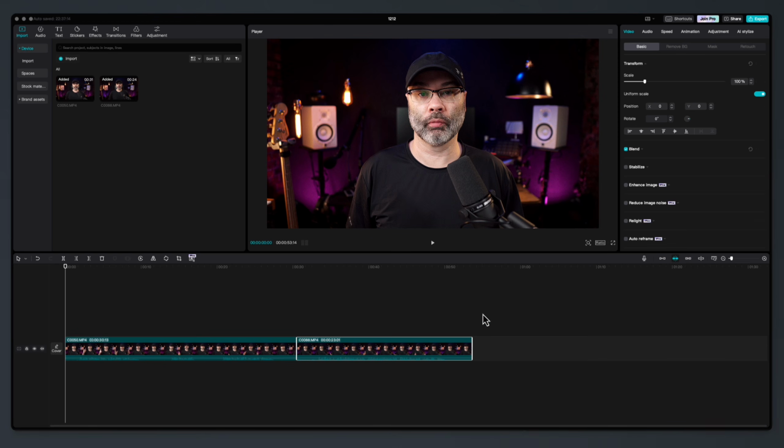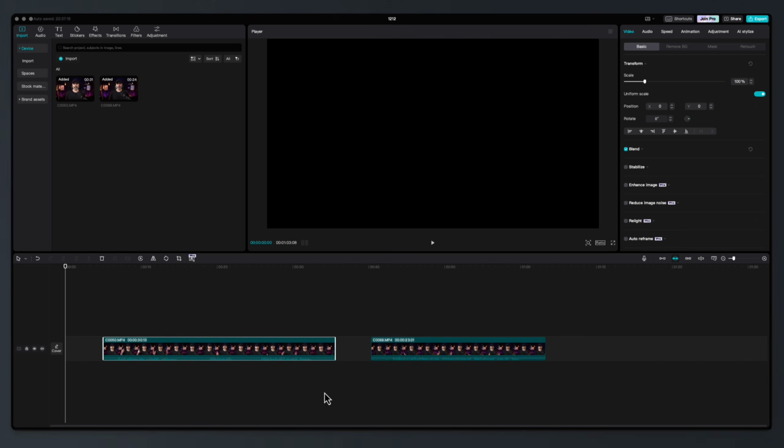Now I can turn this on and off. If it's off right now, you can see that I can move these videos in any direction and they stay there. So I turn this on and off depending on what I'm doing and depending on the track. If I have graphics on top of it, I might turn it off to move some things around if it's snapping, and then I might turn it back on later. But if you're just getting started, I recommend trying to turn this on.